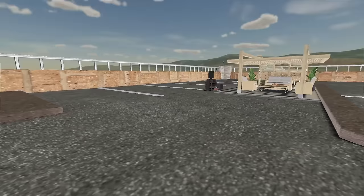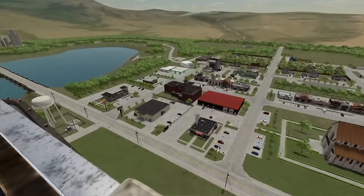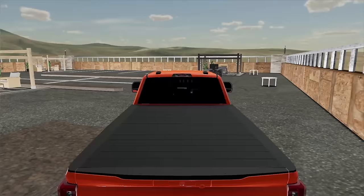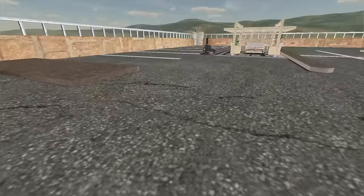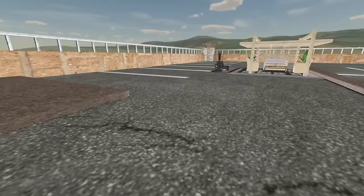Let's jump up here, check out the view. Whoa, look at this. We are so high up in the sky. This is crazy. All right, well, the next car should be here very shortly. So let's get our truck positioned correctly. We want to park it possibly right here between these tables. That way they know where to go like that. And then they're going to drive in, go right through here. And that should be perfect. All right, one more thing. Let me place some cones down right on this portion. So that'll help them direct the traffic through.